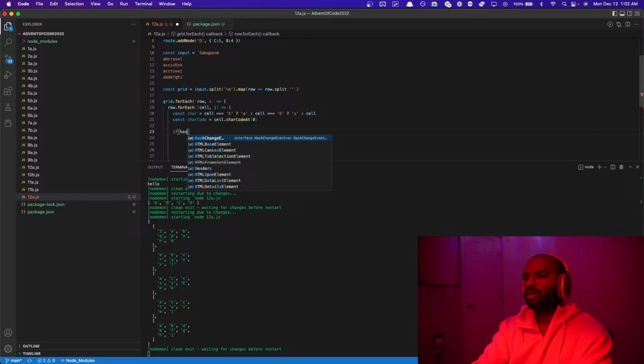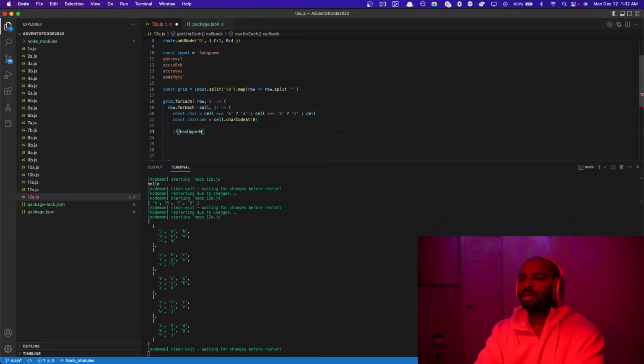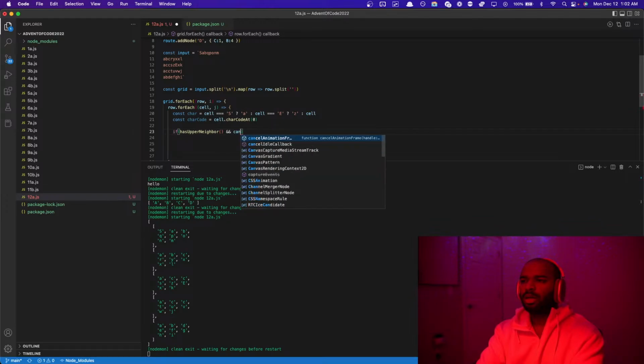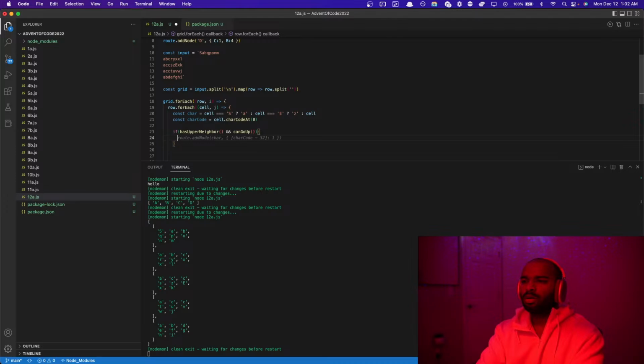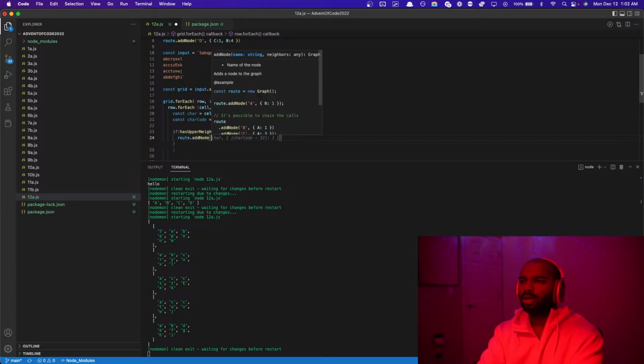Okay, if has upper neighbor and can go up, then I want to say char no route dot add node.